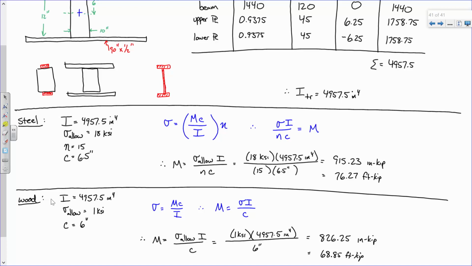In other words, think about it like this. Let's say that I needed this section to withstand 70 foot kips. Well, as the designer, I probably wouldn't do a thing to the steel plates, but I'd be paying attention to the wood. What I might do is take the beam and make it wider. Or maybe I'll use a different species of wood that has a larger allowable bending stress. Does that make sense? That's what we as engineers mean when we say that the wood governs the design. Is everybody okay with that?